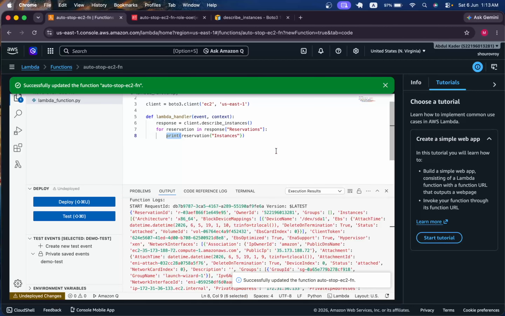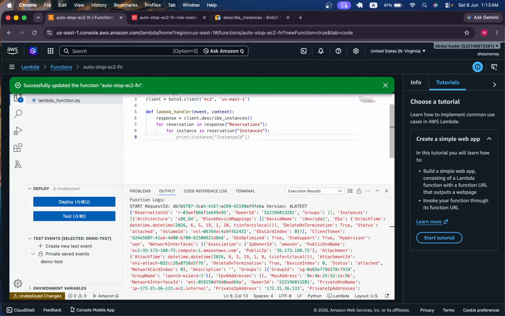So we can make a further for loop, for instance in instances. Okay, the print ID, I know this is going to be there, so I'm simply going to deploy this.